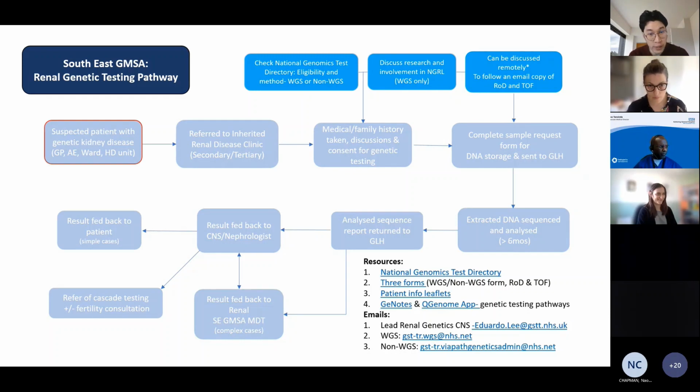At the moment, for renal, there are 2 indications for whole genome sequence. That's cystic kidney disease and an unknown origin of end-stage renal disease in anyone under the age of 36 or 37, if I'm not mistaken. And the rest will be on panel. That's important to emphasize since you need to request your particular sample on the specific form, otherwise it won't be pushed through or activated.